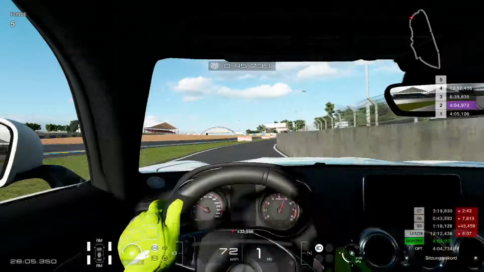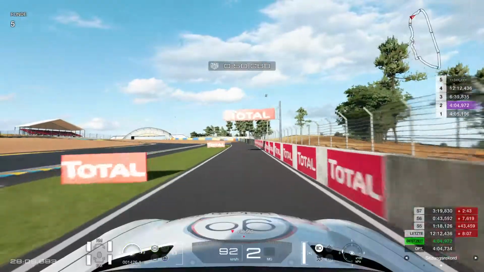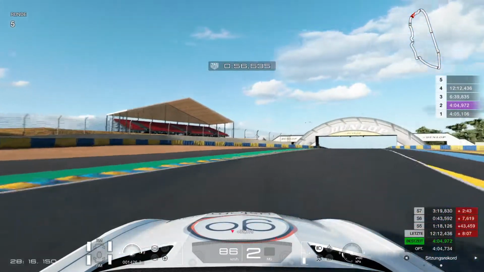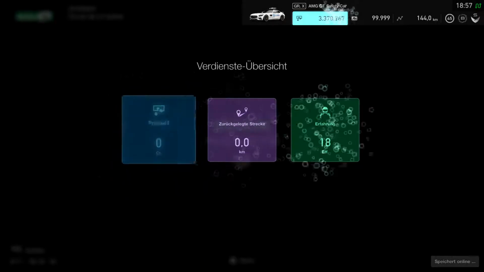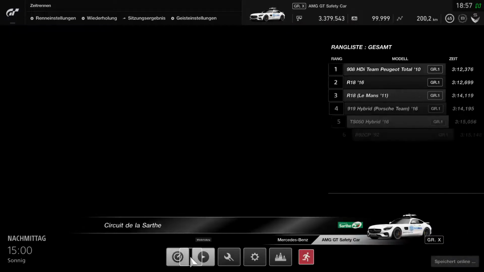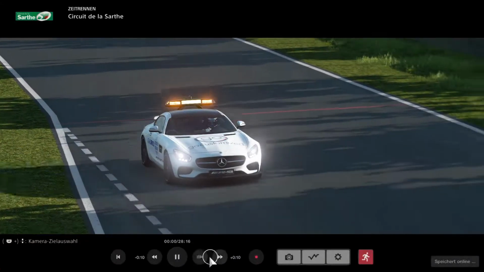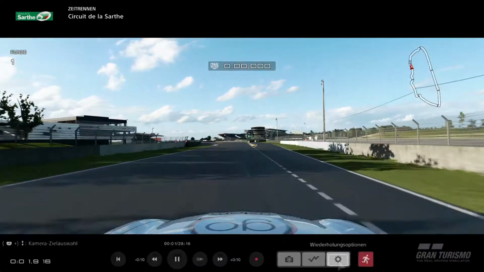This is also fine, but yeah, low grip. Don't use it, it will cost you more time. So, and yeah, I think we're done with the track limits. So I can show the hot lap. Onto the replay. So everything, all information's showing.